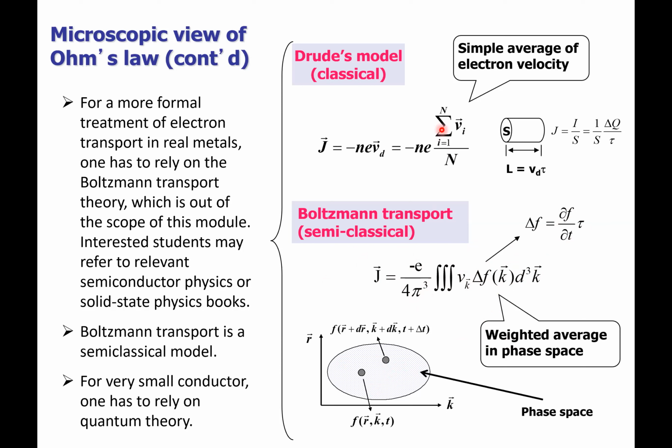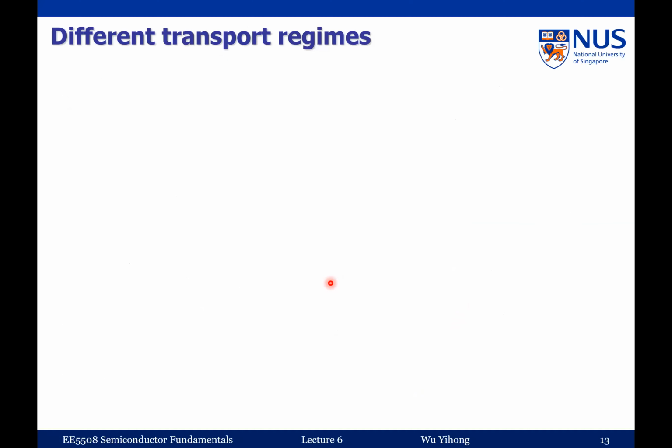So this is more accurate than this one, because in this case you do care about the distribution of electrons in k space, right? It means that at each k state, you can only have 2 electrons. So it's more accurate. Of course, in this module we don't look at this, but in case you are doing research in electron transport, you should know the difference between the Boltzmann transport and the Drude model, right?